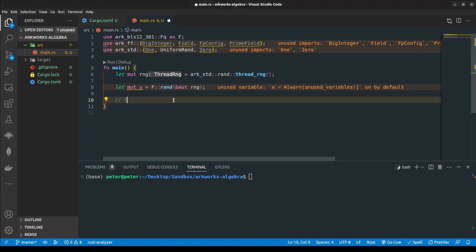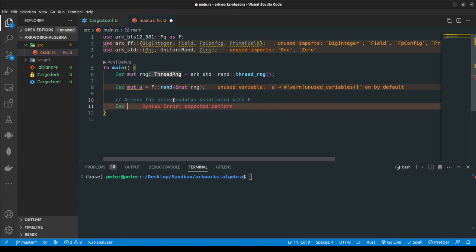We create a module variable, and we can do app as prime field, modulus as prime field. Yeah.